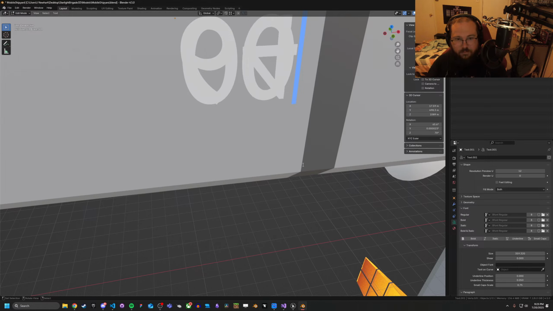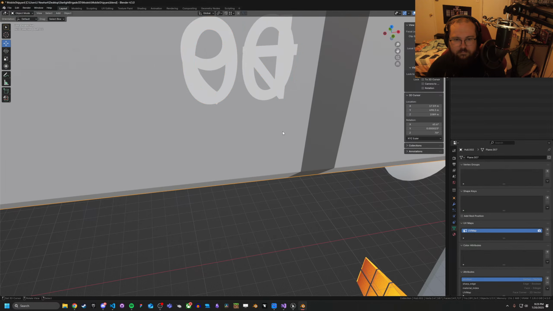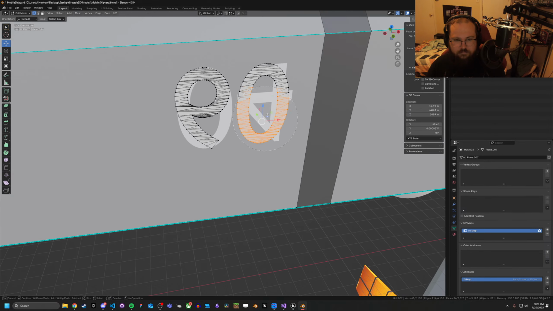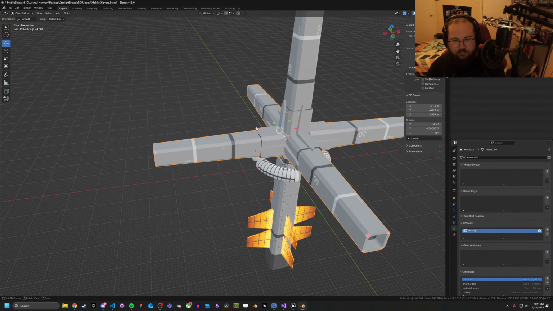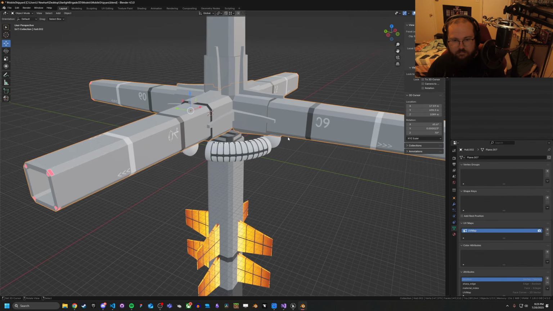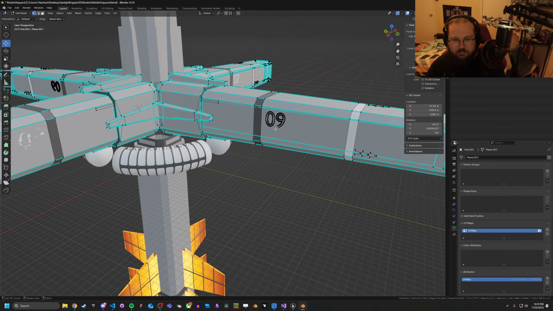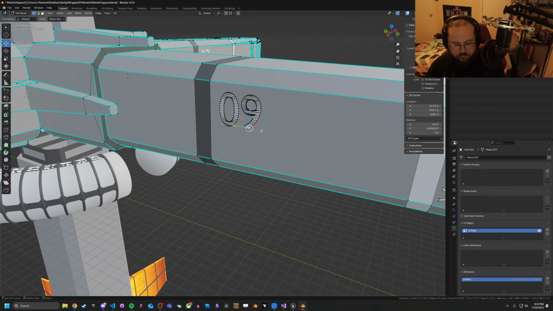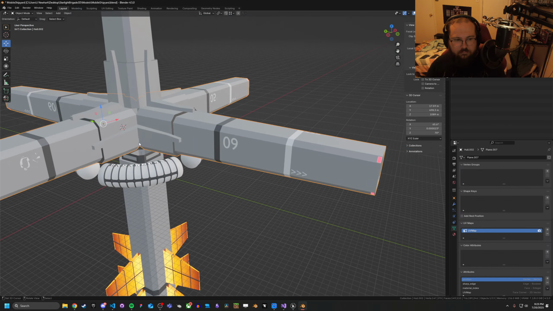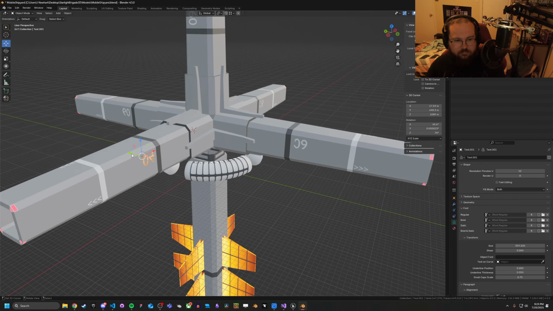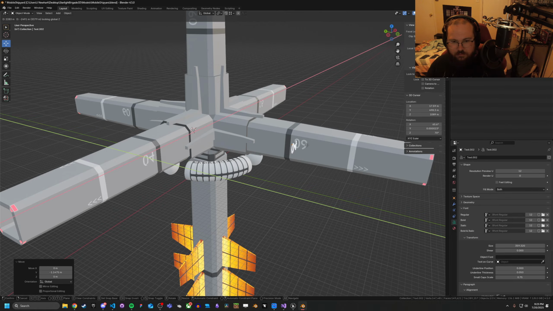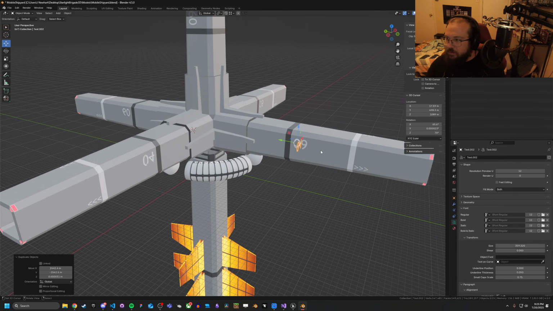Alright, and then this one will be 4. Shift C over here.